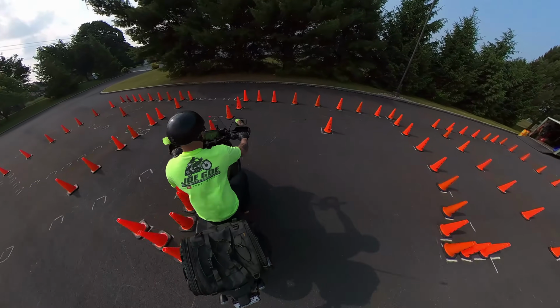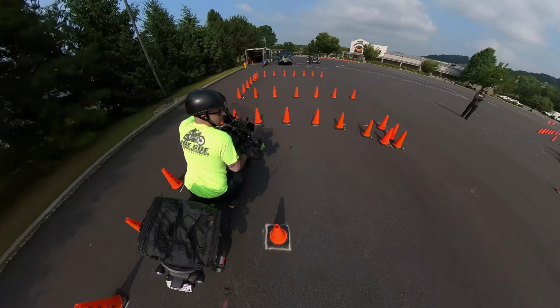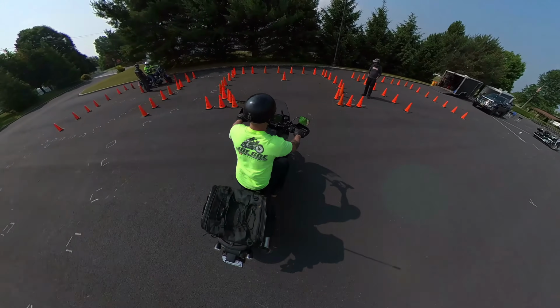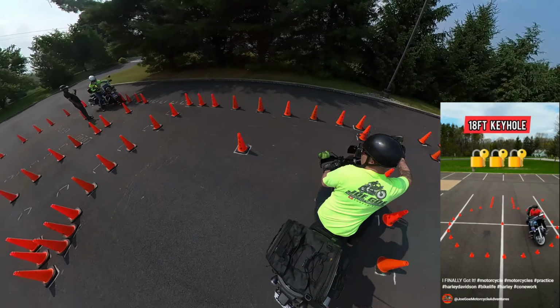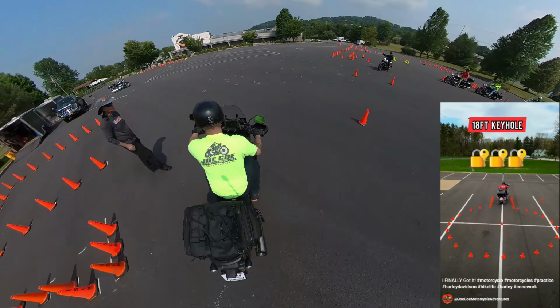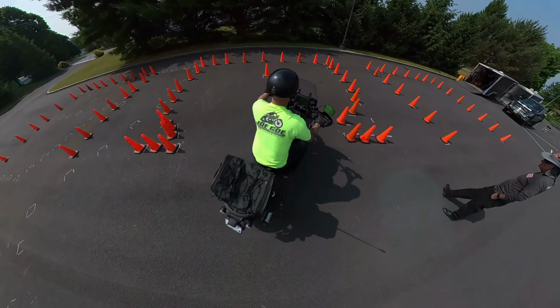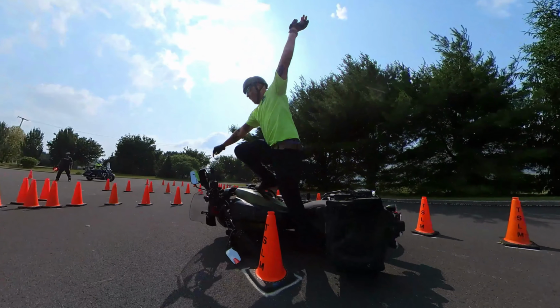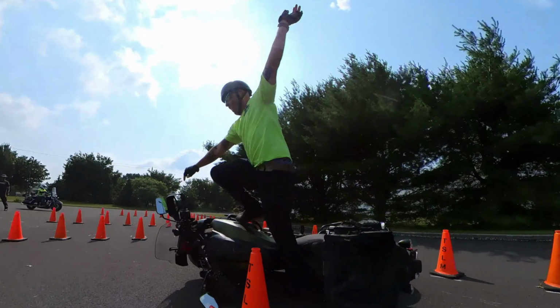After that whole fiasco, they introduced us to the setup for the keyhole. It's pretty much a U-turn, so how hard could it be? After all, I practiced this a lot before I came to the course and was successful. And this is where I was quickly humbled. It was at this exact moment I knew I screwed up.